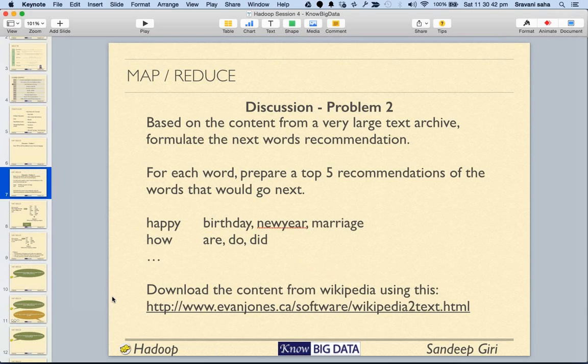Good. So the next question is how to avoid common keys that can have huge values. Can we create a key as a composite key of the first word and second word, and then pick up only the ones which are most frequent? Put some threshold on it, and then filter it further. So try to think along those lines. You will get the answer.